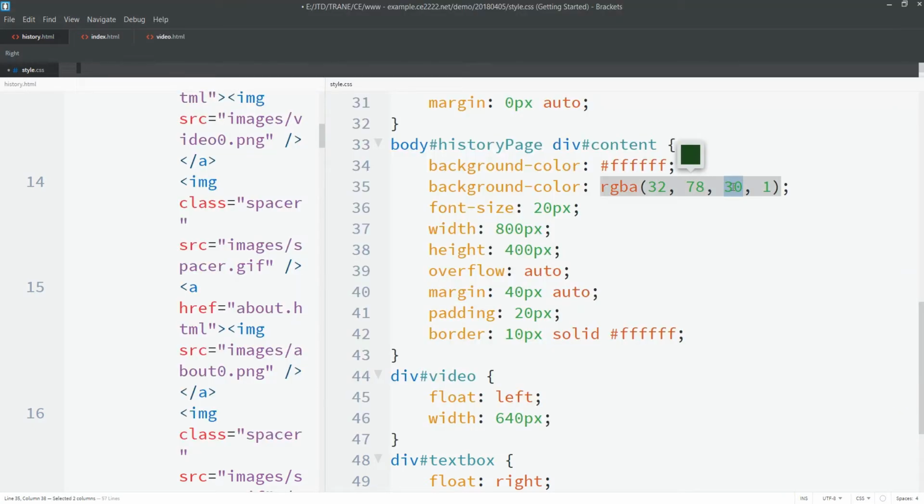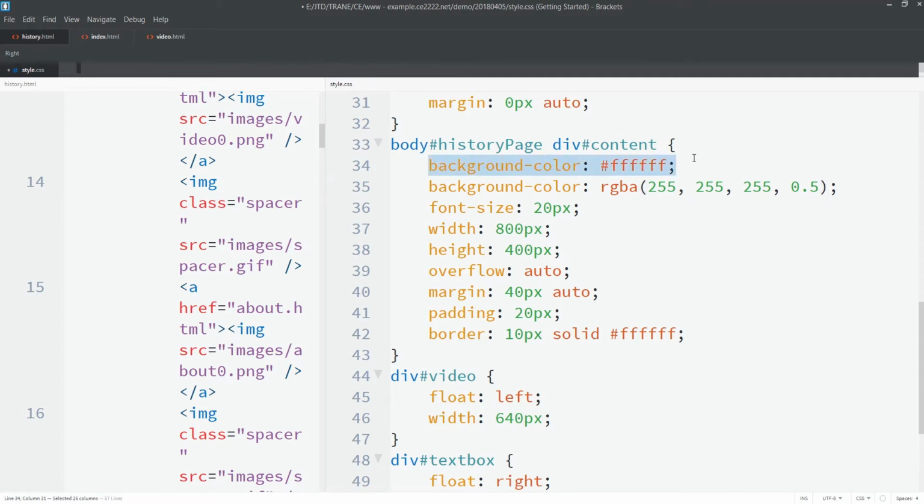If we want that color, I'm just going to let you know right off the bat that when it comes to white, that's going to be 255, 255, 255. Now the last one, the A, works the same exact way as the opacity. It's on a scale of 0 to 1, which means we're going to use a percentage, decimal point. So if we want this at 50% opacity, we would put in a 0.5.